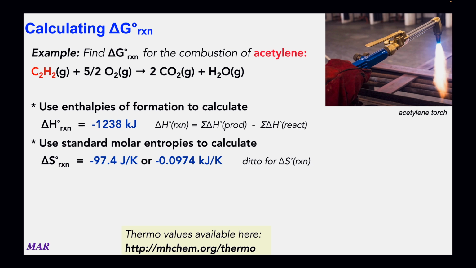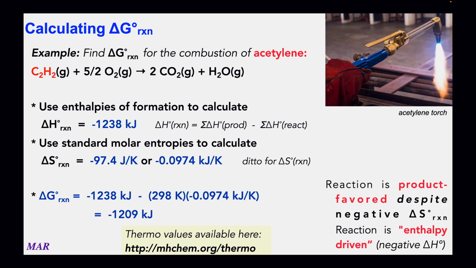So in this case, if you look at this long enough, you have 2.5 moles of oxygen and 1 mole of C2H2, so a total of 3.5 moles of gas going to 2 moles of CO2 and 1 mole of gaseous water, going to 3 moles of gas. So 3.5 moles of gas going to 3 moles of gas, that's not making entropy happy. Entropy wants more disorder, and we're actually organizing it, going from more moles to less moles. So that's why the delta S value here is a negative number. So this reaction is enthalpy driven, but it is not entropy driven. You need a positive delta S to make it entropy driven.